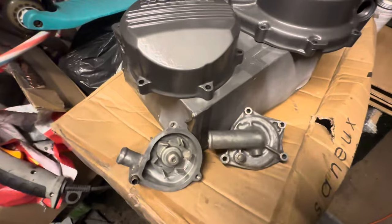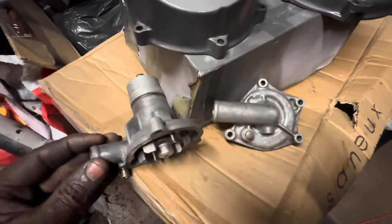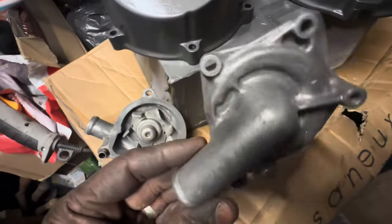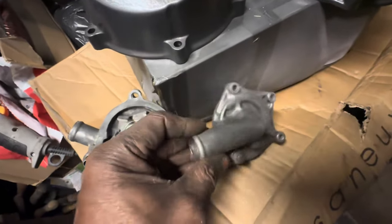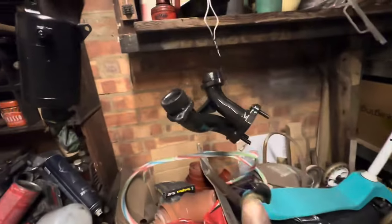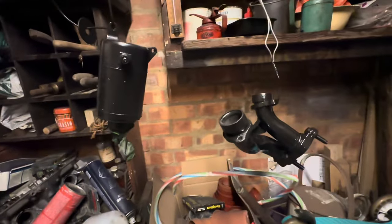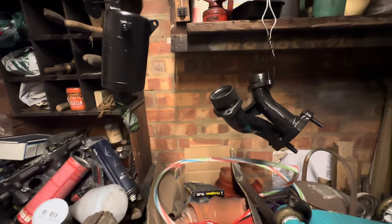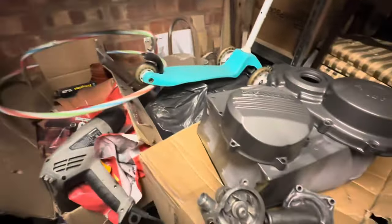So guys, this is what I managed to do today. I managed to clean these bits up. I can't find my metal polish, so I'm going to have to polish these up when I find it, but they're all ready to go, all cleaned up. I've re-lacquered these as well, and I've painted these bits in black. So a lot of cleaning, sanding, rubbing down and painting, a lot of time, but I'm really happy with the results. So guys, that's as far as I got today.